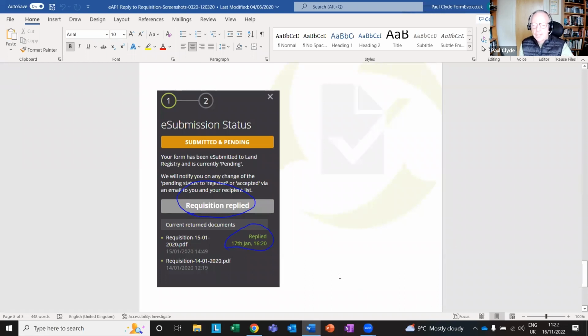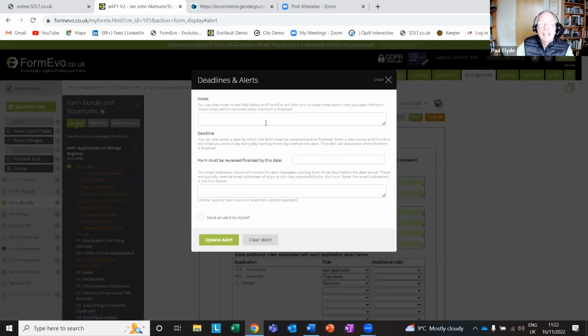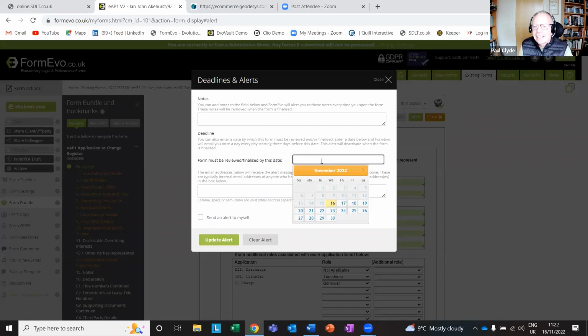Now, a couple of other things that you may want to do, going back into the application itself, you've also got the ability, if you want to set some reminders around a particular form, I can move over here, click on form deadlines, add some notes here. So whatever you want to say as a reminder to yourself, then select the date here of your reminder.